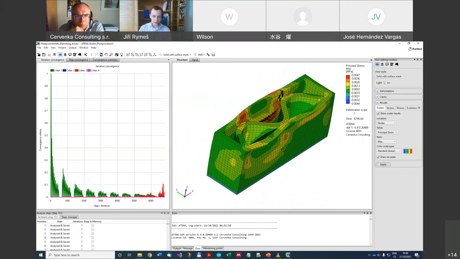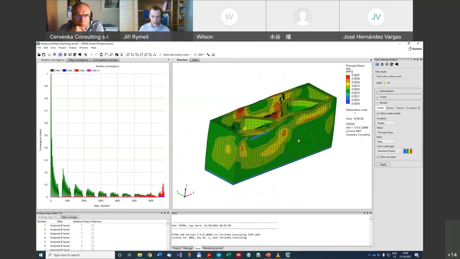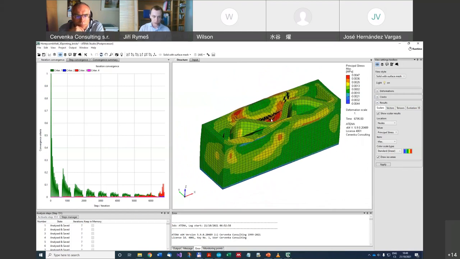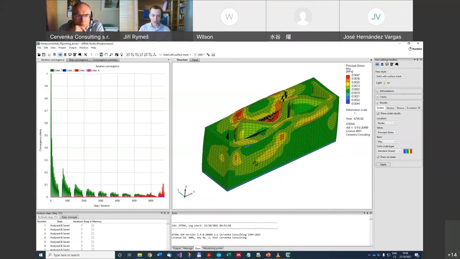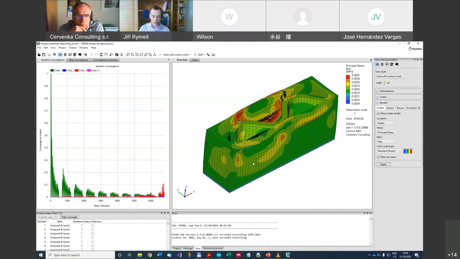However, at some point the walls start to buckle, as you can see in here, due to the self weight. And cracks will develop in the material, and actually at the last step the solution stops converging, and then you get an error and a very weird deformed shape, which suggests that the structure is falling down.